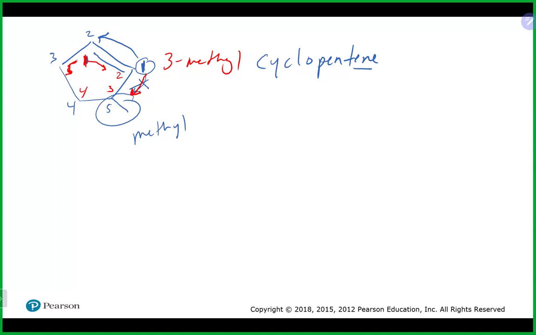And again, you can just try both ways. But you've got to go across the double bond when you're numbering, and whichever way will give you the smallest number. Obviously, if we had something else attached, say another one there, then that would be a 3,4-dimethyl happening. Or if it wasn't another methyl, but it was, say, a Cl, you would go for chloro-3-methylcyclopentene in my case. Again, still alphabetical order for our groups. Any questions on that there?